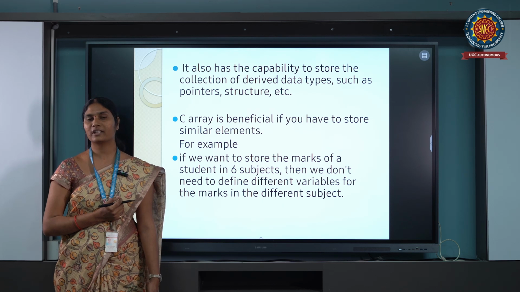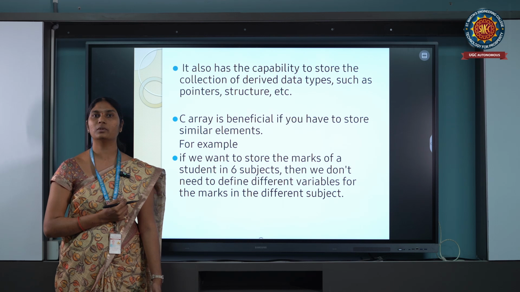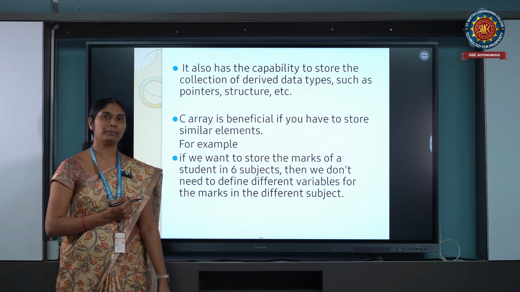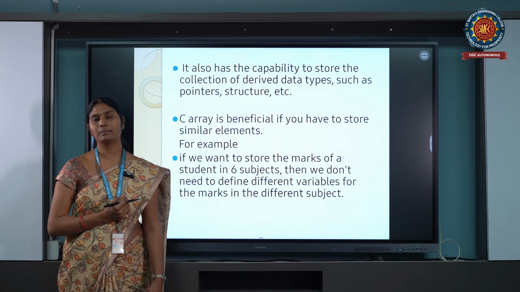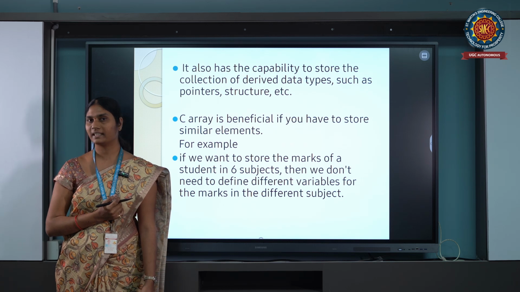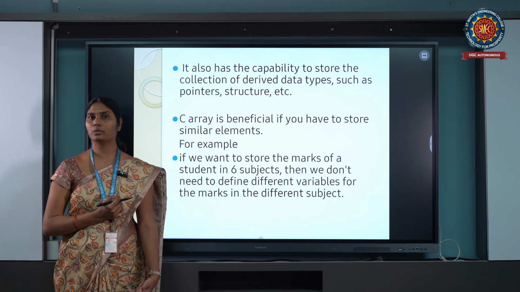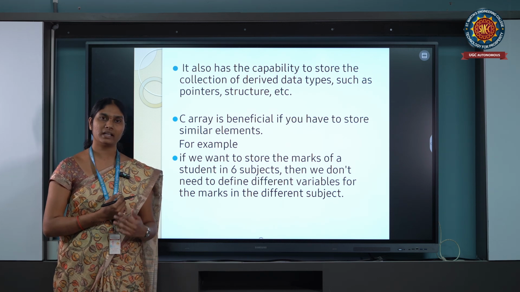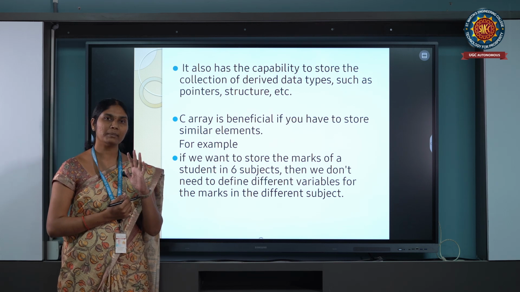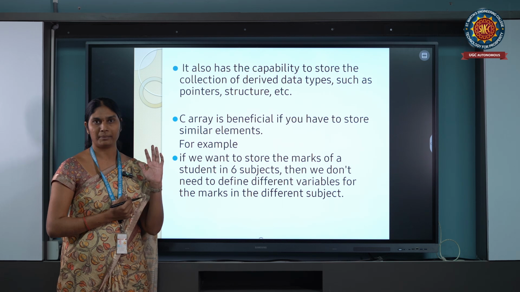An array is a collection of elements. We can store similar types of data items in continuous memory allocation. In arrays, we can store primitive data types. In C, the primitive data types are integer, float and character, and there are user-defined data types, that is structure and pointer. In arrays, we can use either primitive data types or any user-defined data type. The elements we store in arrays are stored in continuous memory allocation.